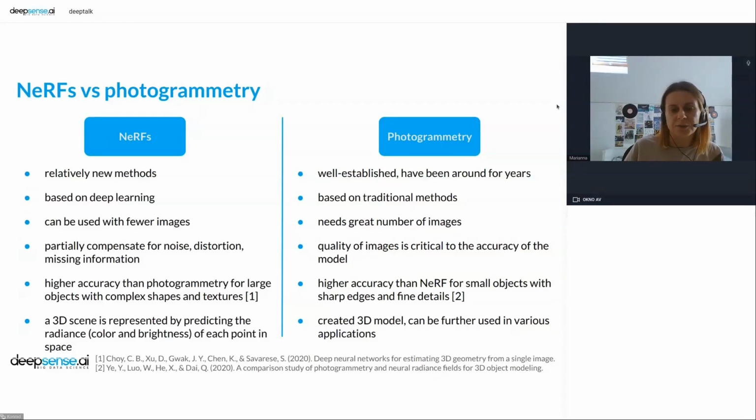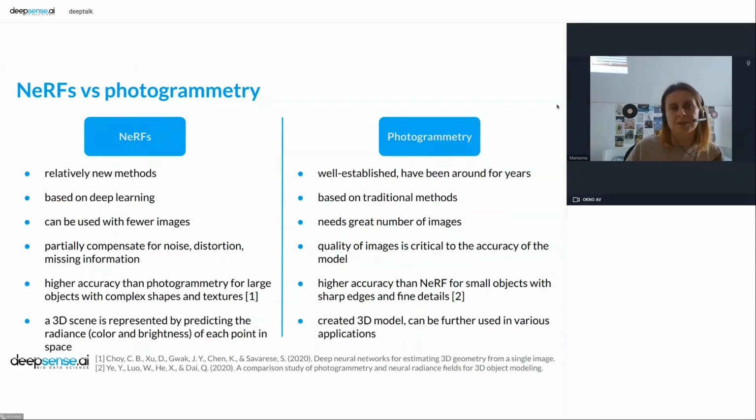First comparison studies show that NeRFs allow for higher accuracy than photogrammetry for large objects and complex shapes and textures, while photogrammetry is better for small objects with sharp edges and fine details.